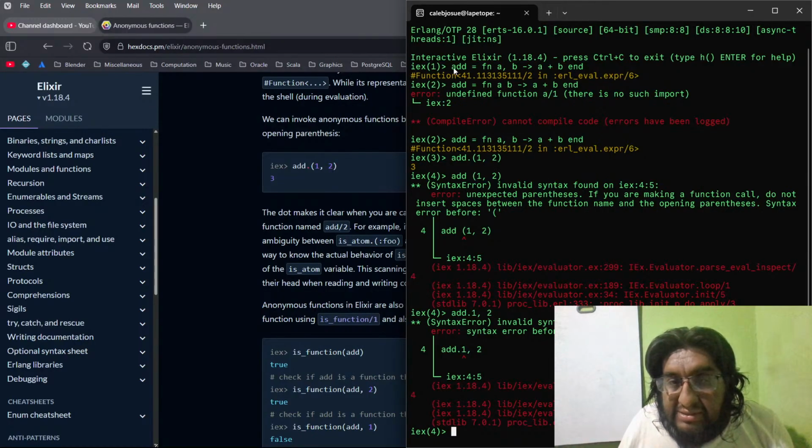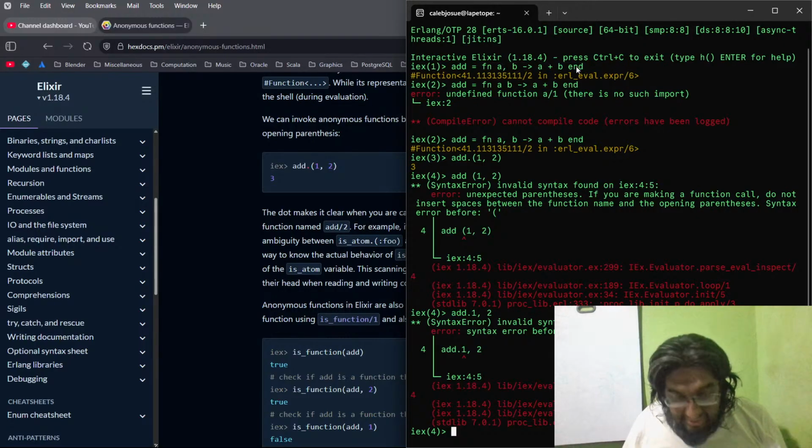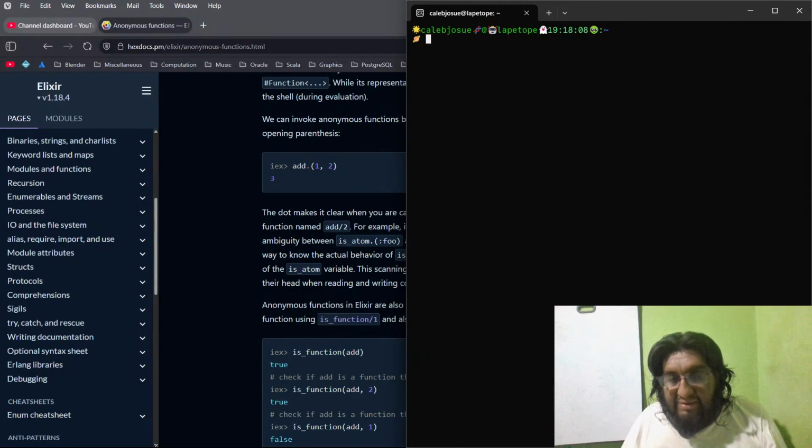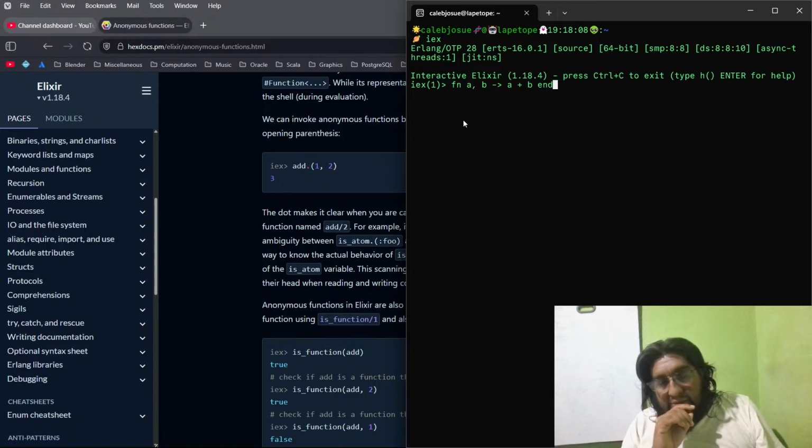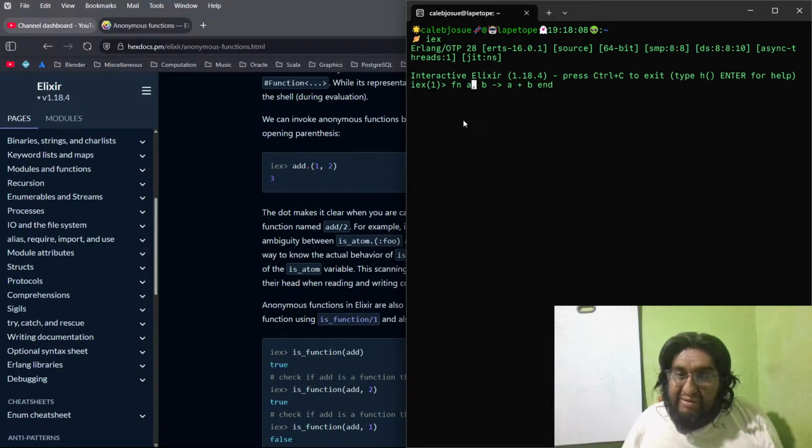Let me grab this part and clear the screen, and then someone will say, can I call this function if I put some parentheses?